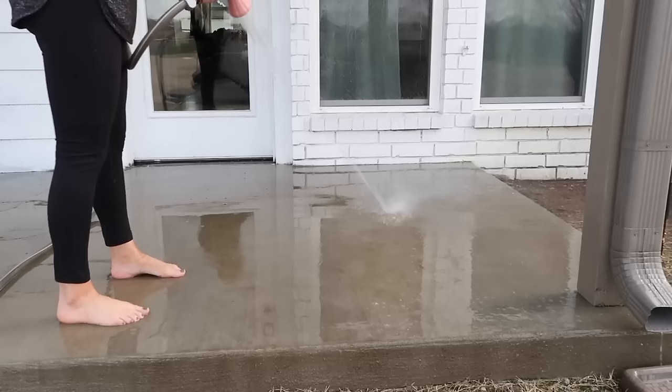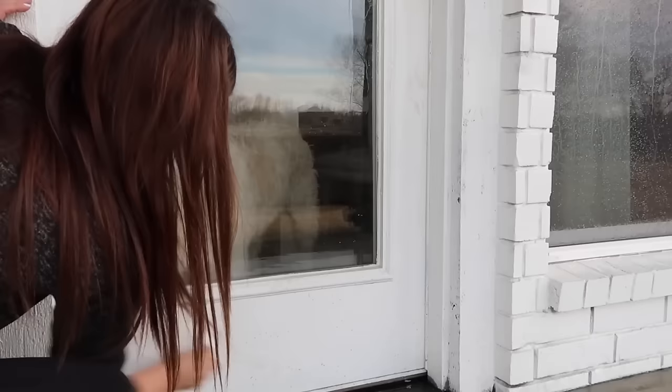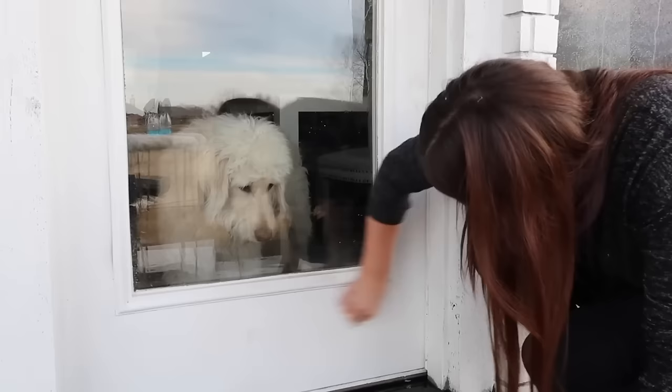As you can see, George did not miss a thing. I was freaking him out when I was spraying the door with water. It was scaring him. You could tell he didn't know what was going on. I could not let him out here with the water. He would not have left me alone, and he would have been playing in the mud. So he just had to watch from inside. I let him out when I was finished cleaning it, but he was right there supervising me the entire time.